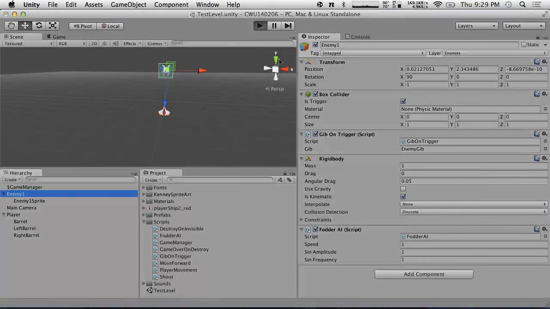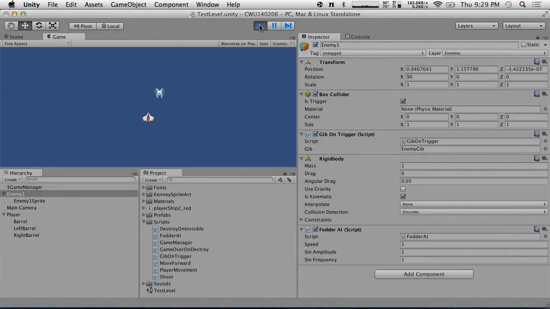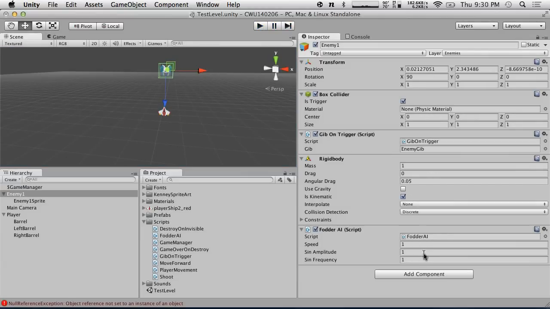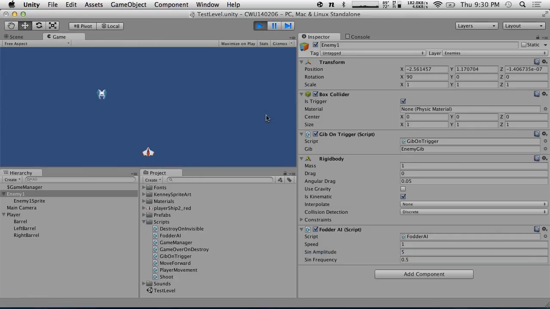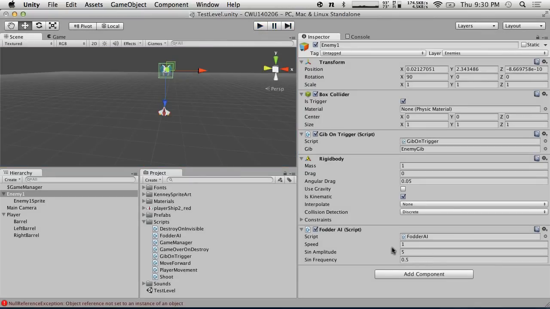So we have an enemy. It moves based on a sine wave. I'm going to make the sine frequency a little bit smaller, so 0.05, and I'm going to make the amplitude bigger just so that you can see what happens. If we make the amplitude larger, you'll see he'll move more to the left and the right, and the frequency smaller means it now takes 2 seconds for him to do so. And so you can tweak these values however you want.